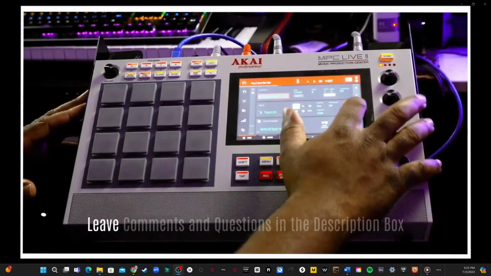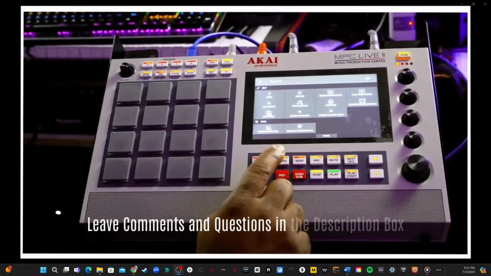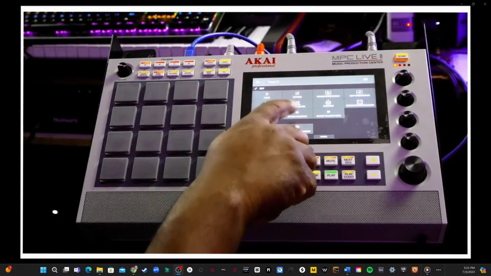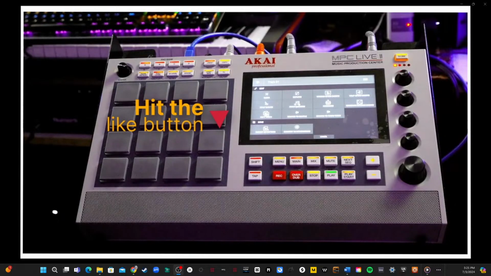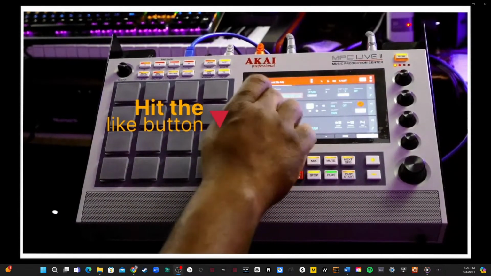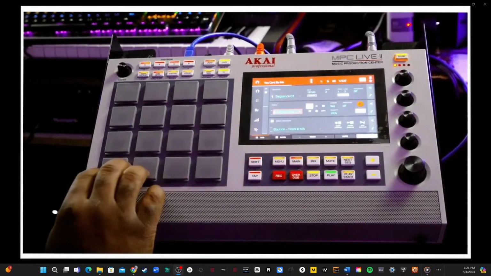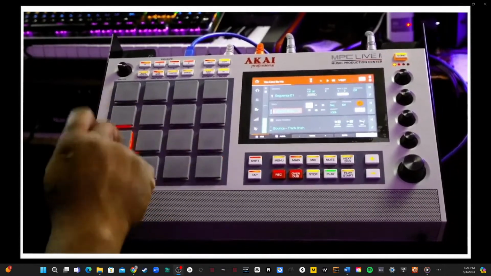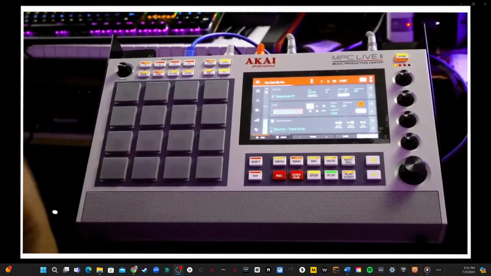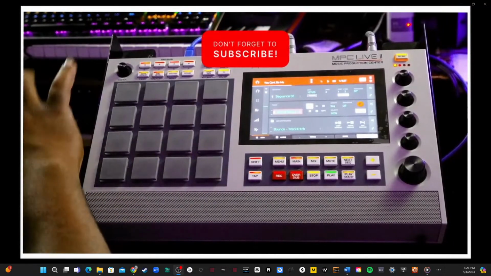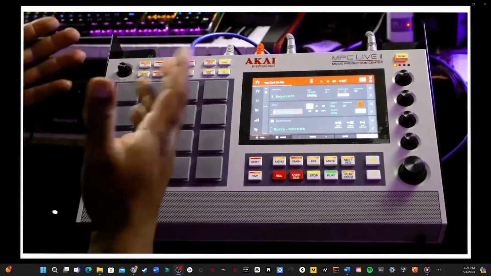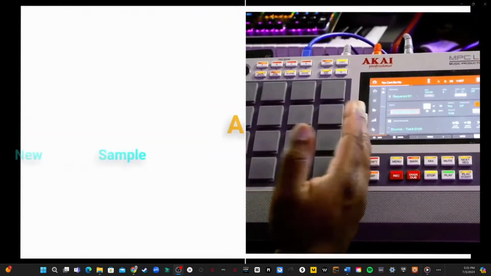How did I do that? I went right here in the track. But you have something here that says bounce to sample right there. When I bounced the sample, then I came out with another sample right here, this track right here. I came out with this sample. It was all on one pad. I took the sample from the first program, bounced it to an audio file, or really a sample, and then I chopped it up.